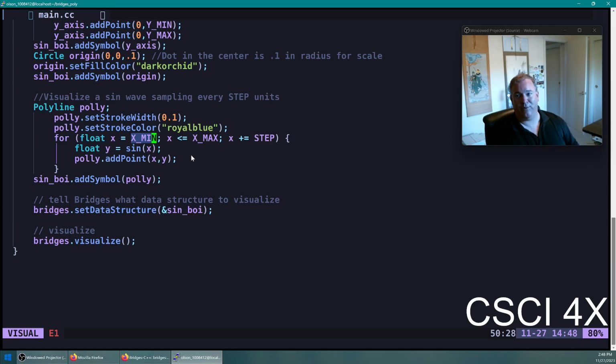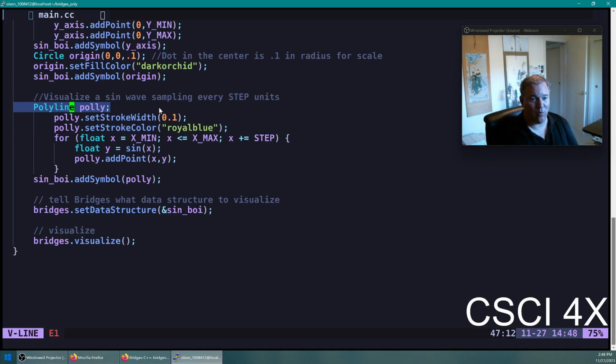So what it's doing is running a calculation. X equals -2, x equals -1.7, x equals -1.4. Computing the value of y at every point. And then this guy here, polyline, which I'm calling poly, is a vector of points. And then when you graph it, it just draws a line between all the points. Done. Really easy. So you just keep going push back, or what they call it, add point. You're basically pushing back a point over and over again into the polyline.